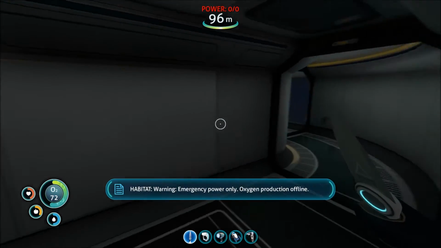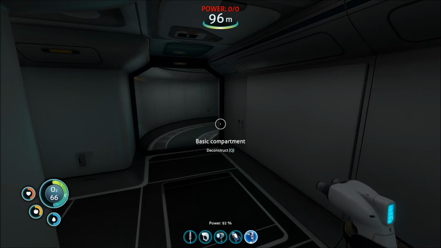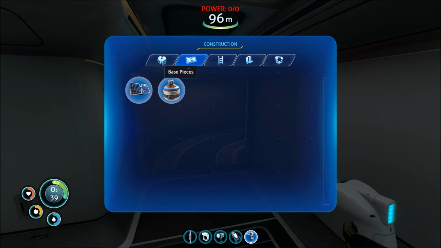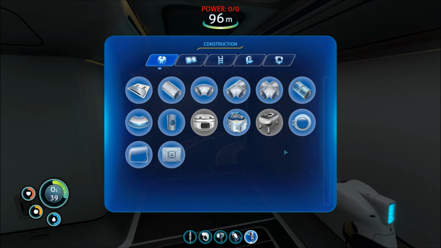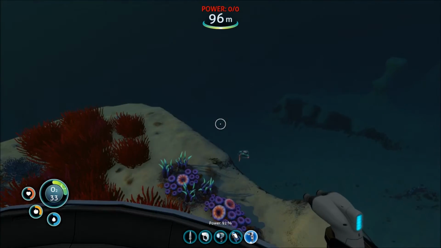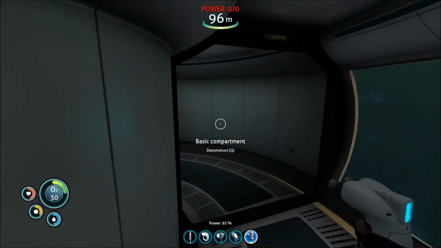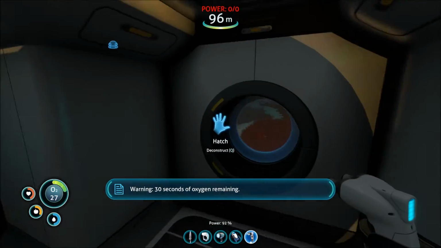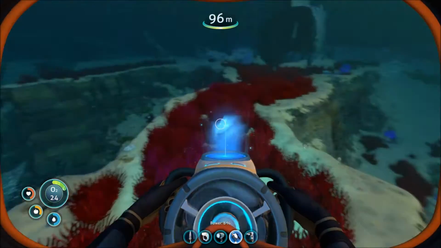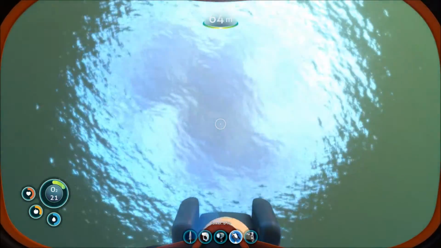Warning. Emergency power only. Oxygen production offline. So what do I need? Okay, so really I need some solar panels on there, don't I? I assume. I don't really know. Oh, that is cool, though. 30 seconds. Right, we need quartz. Quartz hunt, that's what we're going to go on in a second.